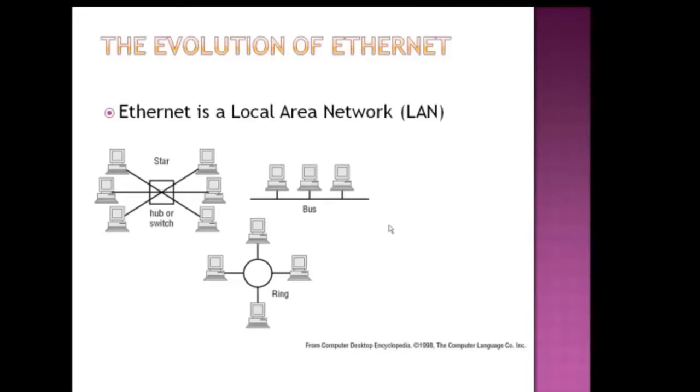There are three different types of Ethernet or local area network connections that you can have, and in this picture you can see these different networks. In the star network, you'd have a hub or switch which all of your computers are connected to, and then that hub is connected to the outside world. You can have a ring network in which your computers are connected in a ring, and that would enable the passing of data even if one of the computers or routing mechanisms within the ring are out, and you may have a bus local area network. And of course, if the bus is broken, then computers that are past the broken line will be taken out of the network.